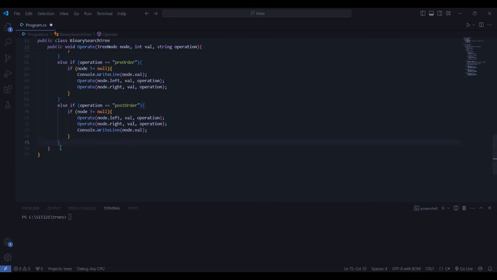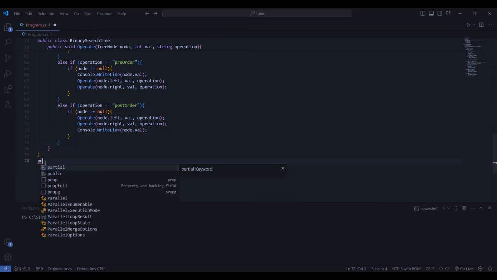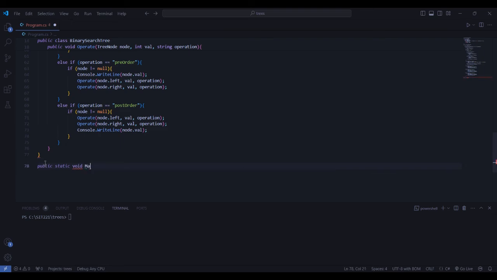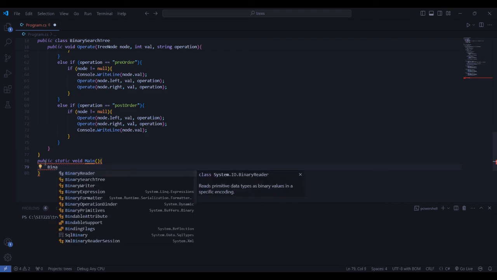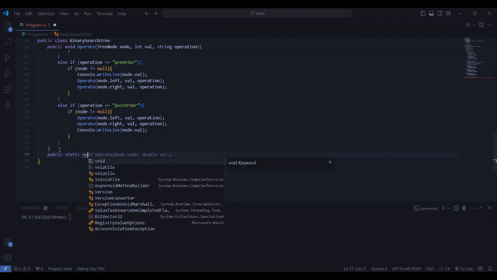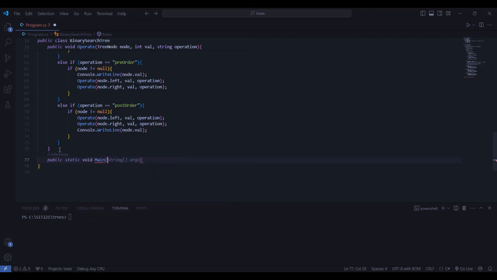Now we have created the binary search tree structure, and now we have to create a main method, main function, where we would create an instance of binary search tree, and in that instance, we would test if our code runs well or not.